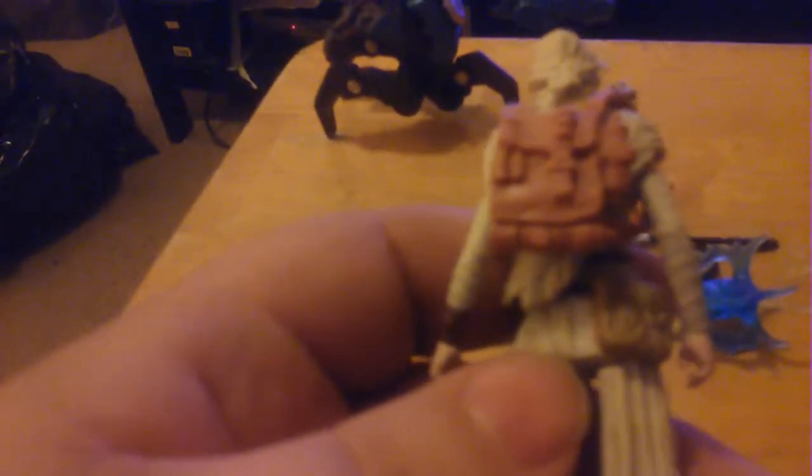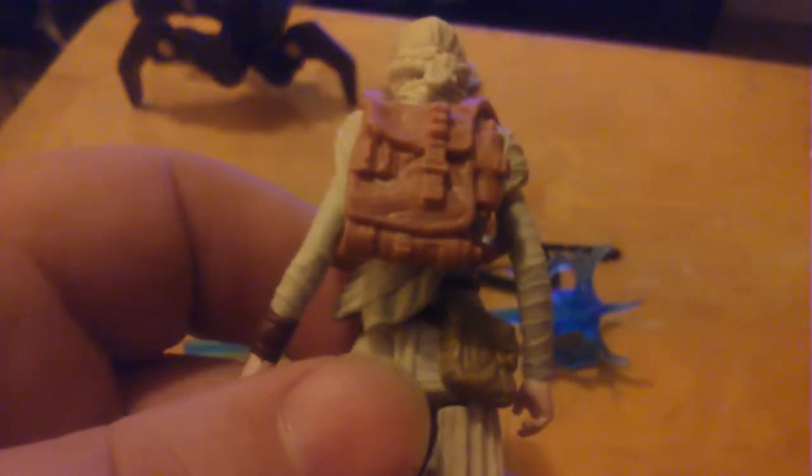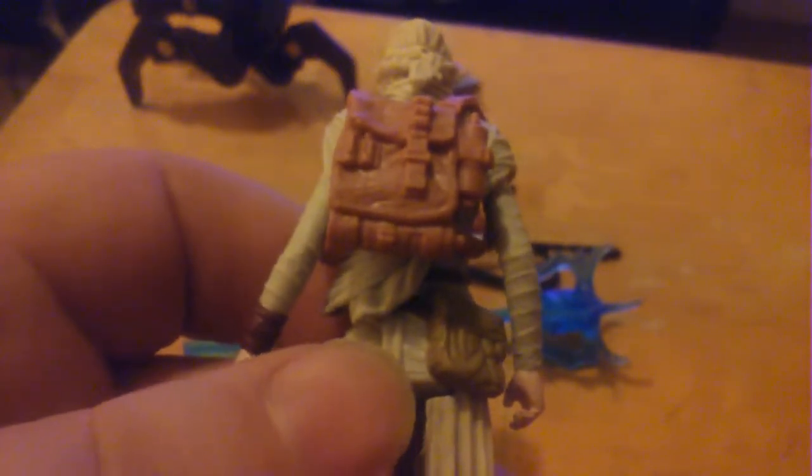However, the backpack itself, on the basic figures, doesn't have any paint like some of the higher end ones that are more descriptive, more detailed. We've got silver paint where these should be silver and stuff like that, and this particular figure does not. She does not have the gloves for the speeder bike.